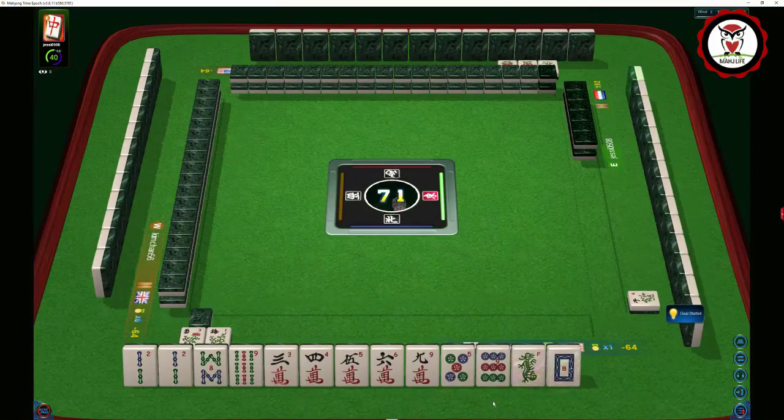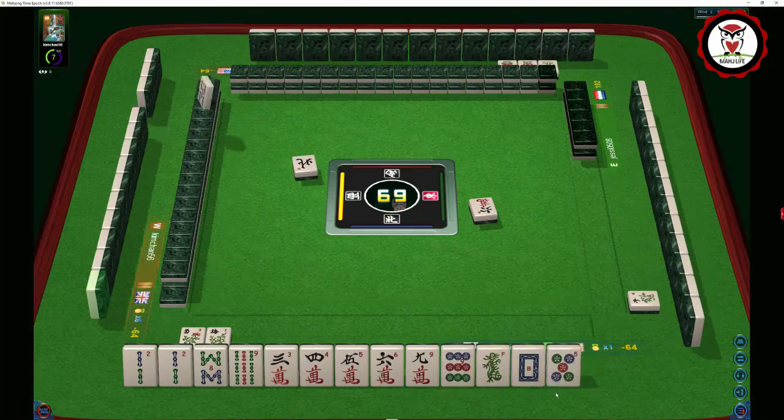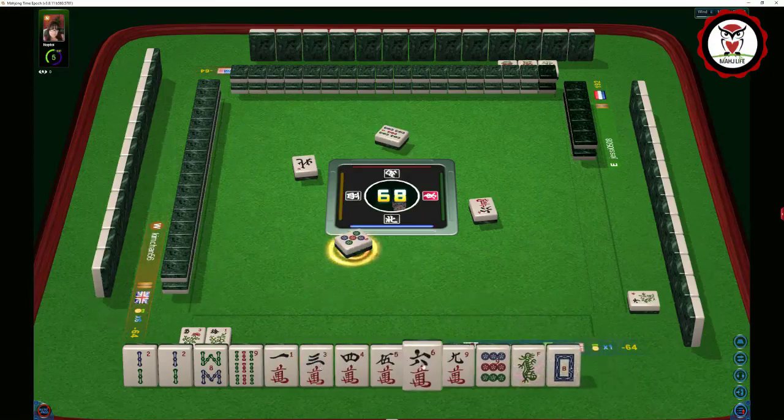Okay, we have mostly bams. Six characters. We have mostly cracks, North wind, but a pair of twos in bams. I'm thinking let's start by discarding the five dot. Five dots. Okay, 1, 3, 4, 5, 6, 9. Pair of twos.